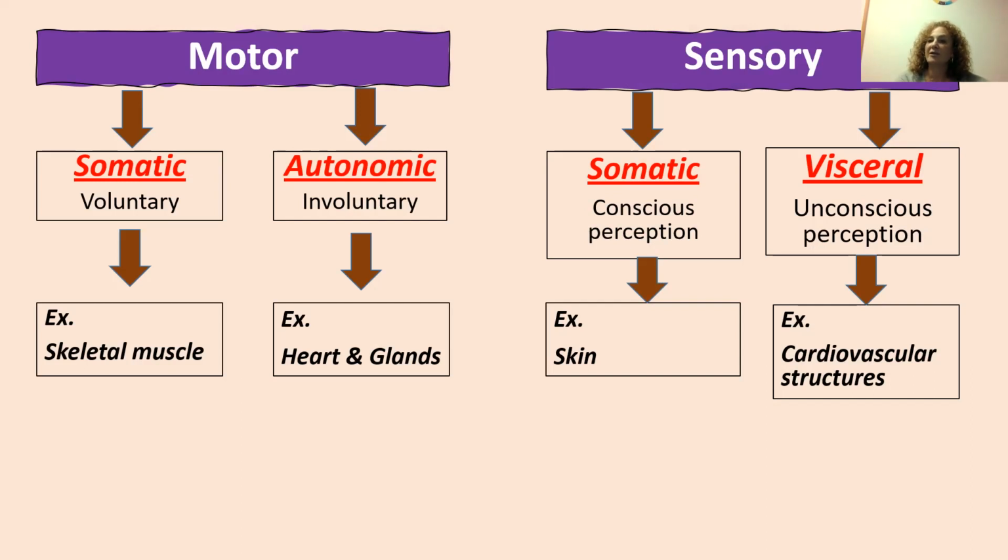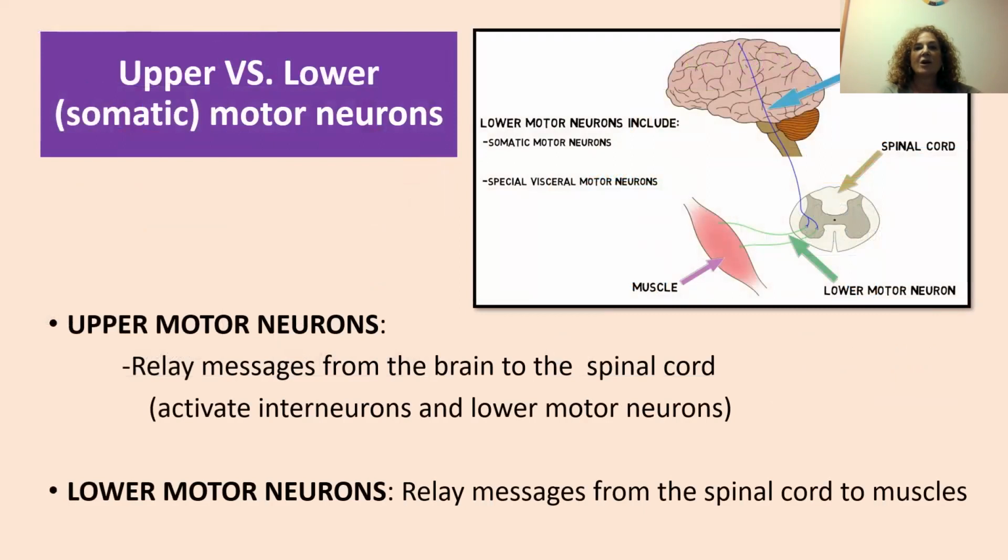And if we're looking at the sensory part of the nervous system, if it's under conscious perception, we basically talk about our skin. We talk about when we feel something, when we touch something, that we are aware of it, that we are perceiving it. But there's the visceral category as well, which is sensory things that we are not even aware of, things like the cardiovascular structures, like the blood vessels. We will receive a type of sensory input telling us to dilate the vessels. That is a motor function, yet it's a function that we aren't even perceiving that it is occurring, which is of course occurring constantly.